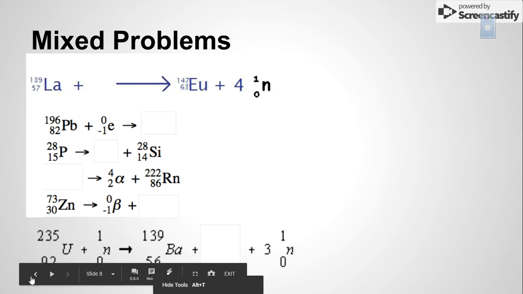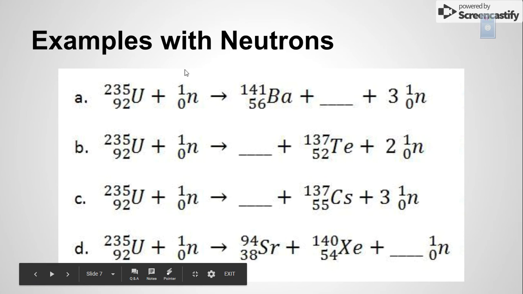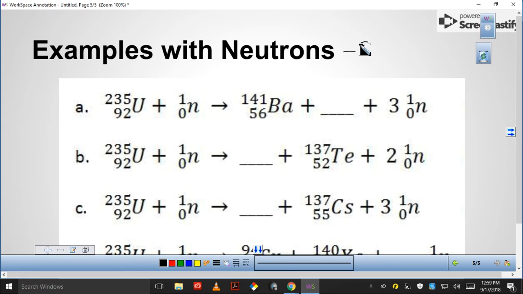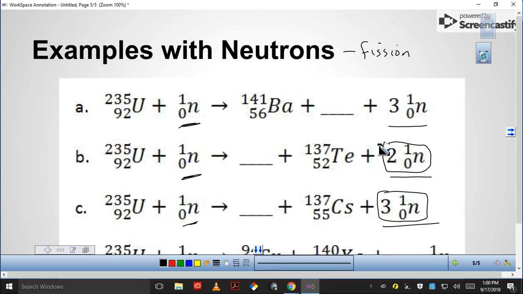I'll get this thing out of my way. There we go. So these have neutrons. Now these are what are called fission reactions. What happens here is, as you mentioned in your web quest, fission is when you take an atom and split it with some particle, and it's almost always a neutron. You ram the neutron into it, it breaks it into parts. And when it does, it usually gives off a bunch of extra neutrons. So we're going to look at this because this is going to confuse you when you're working on your papers. So focus on that for just a minute.